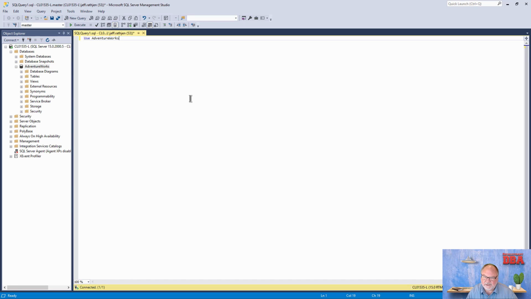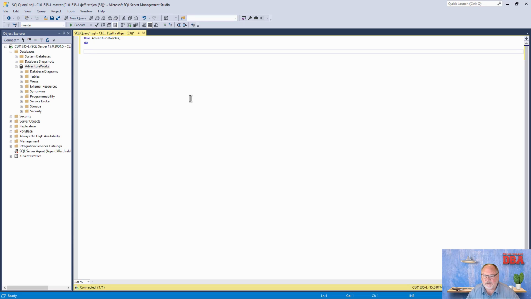And type that in, and then all statements are followed by a semicolon. And now I'm going to type the word go, which is not truly a statement. It's a directive to SQL Management Studio to go do that thing I just told it to. I'll hit enter, and you notice nothing's happening yet. I'll explain in a second.